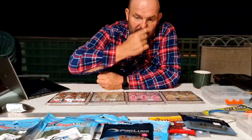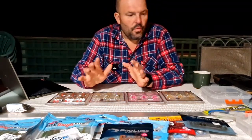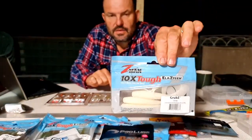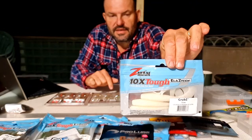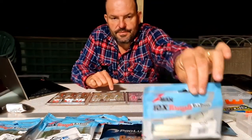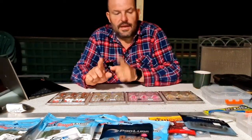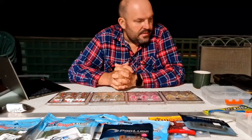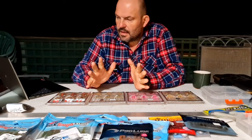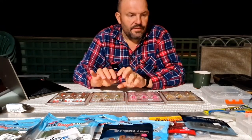So what you've got to do is just figure out on the day what works. In salt water, there's a little saying: when in doubt, just use a white tail or a white soft plastic, okay? So when in doubt, just use white, all right? That's one of the rules of saltwater fishing, and it works quite well. Now, with your mulloway and that sort of stuff, you want to have a soft plastic that's got a little bit of a glow in it. Okay, so with that glow, when it's in deeper water, it just makes it easier for the fish to find.